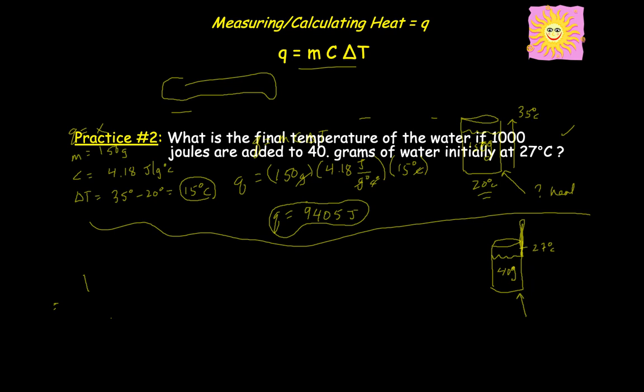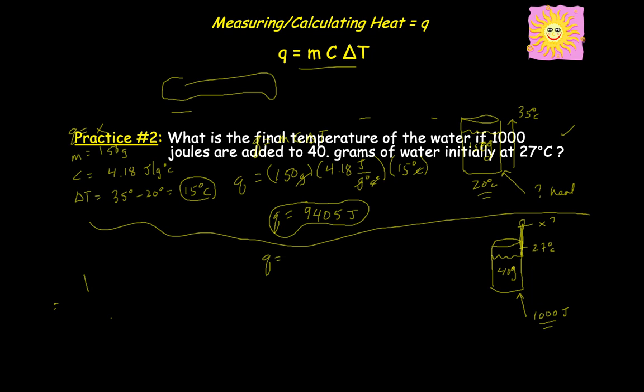And I know I'm adding 1,000 joules to this. So that's going into that. So think of like a lighter or a heater, you're adding this. And let's just say I add a certain chunk of heat or a little amount of heat. Where does that temperature end up here? I mean, where is that going to go? So that's an interesting type of problem. And I like to phrase it this way. This is my way of doing it. And I think it's a little bit a different way to do it.